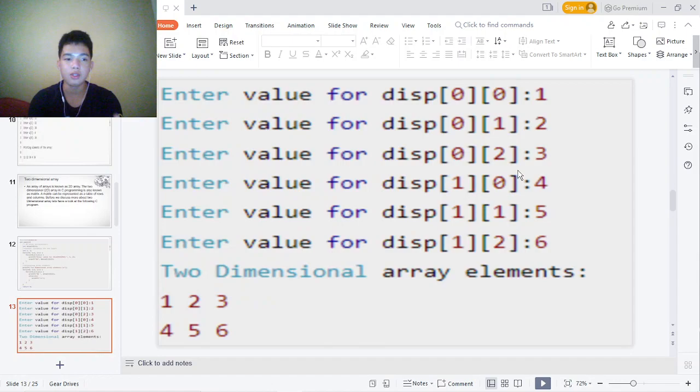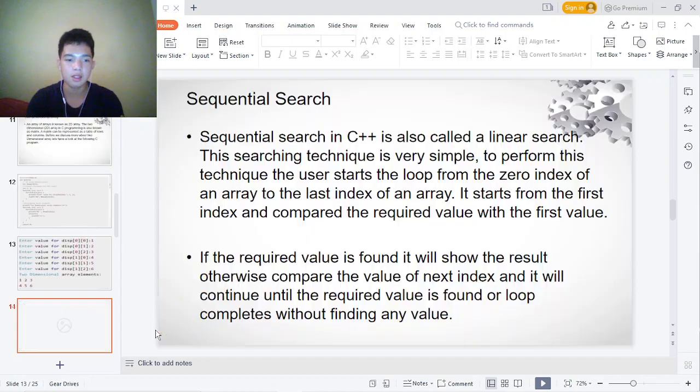So this will be the result of your code here. If we enter a value 0, it will result to 1. Next number, it will become 2. Next number, 3. Next number, 4. Next number, 5 and 6, and so on and so forth. So if we want to see a matrix number that we've made in our code, this is the result. The two-dimensional array elements 1, 2, 3, 4, 5, and 6. You just need to put a bracket here to call it a matrices or matrix.